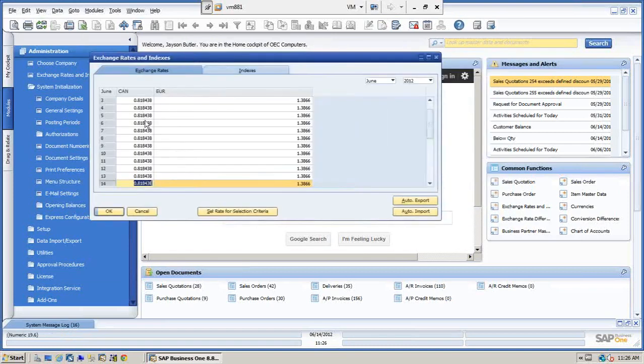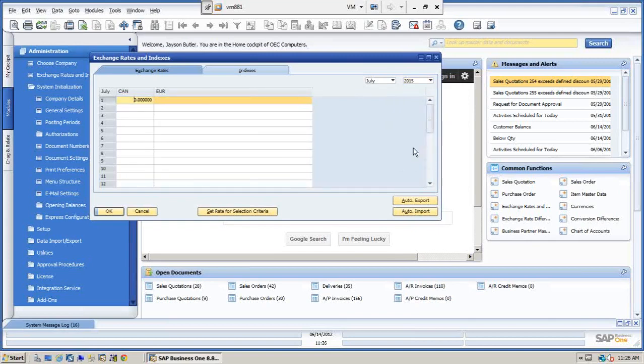So you see here we have our rates. Okay, so if we were to go into, say, let's say July, I probably have everything set up. Let's go out some time here. So you can see that I don't have it set up here. If for any reason something is not set up at a given time, when you go to enter the document, like for example, when I was entering the incoming payment, it would prompt you to enter the rates.